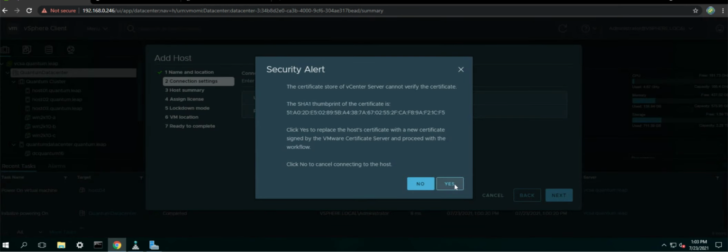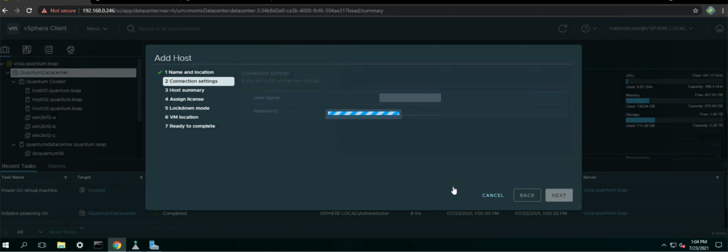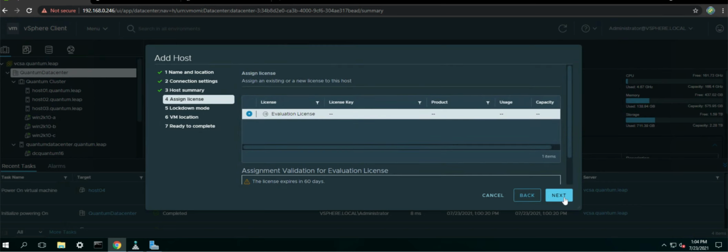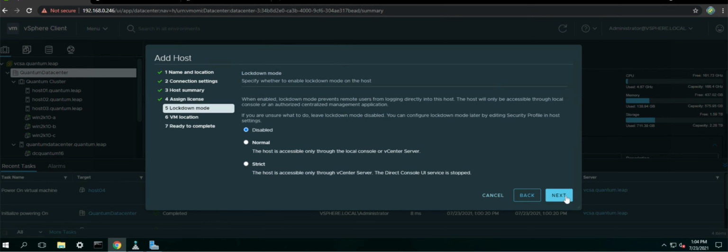And voila. When you see this right here, that means it's successfully going to join vCenter server because it's pulling it from Active Directory, okay? From the DNS. Okay. And voila, here we go.